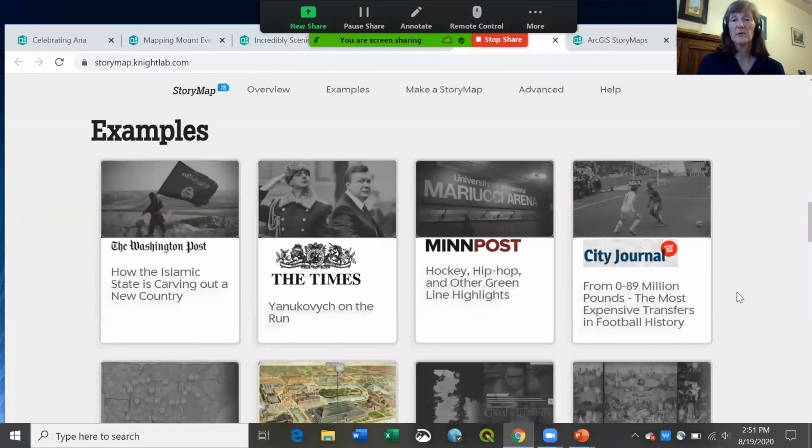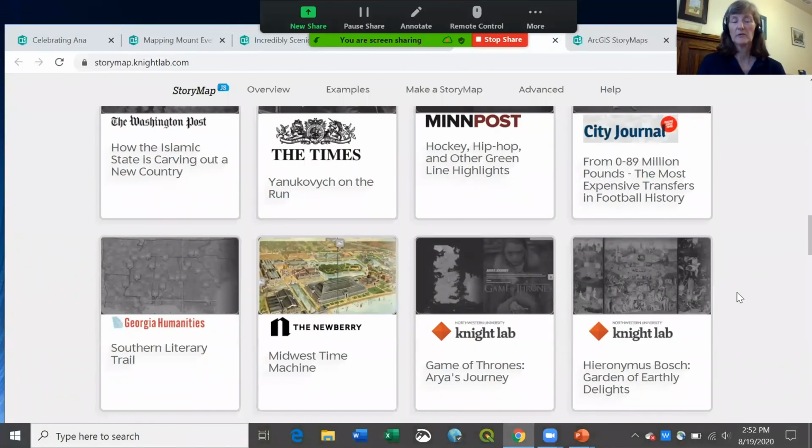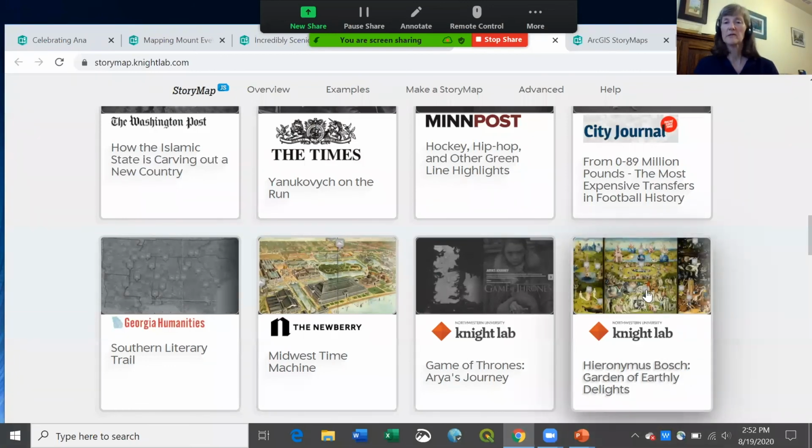Here are some examples, and I wanted to point you to a couple of them that I think are pretty interesting. This one here is not a guided tour of a map, it's a guided tour of a painting that has a lot of allegorical components to it, so it's kind of neat. They take you through, this is what the rabbit means up here in this corner, and this is what the color that's used here implies, and that kind of thing. So that's pretty interesting, a creative use of the story map.